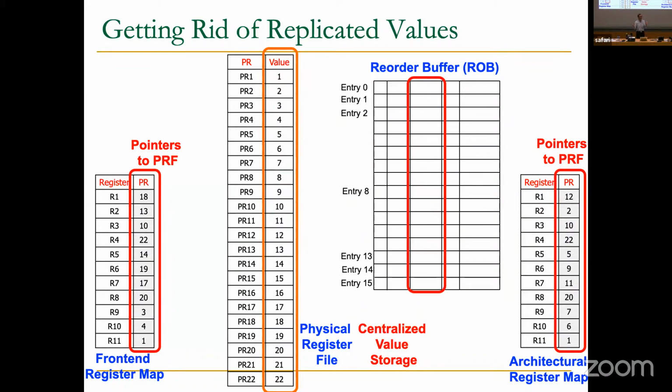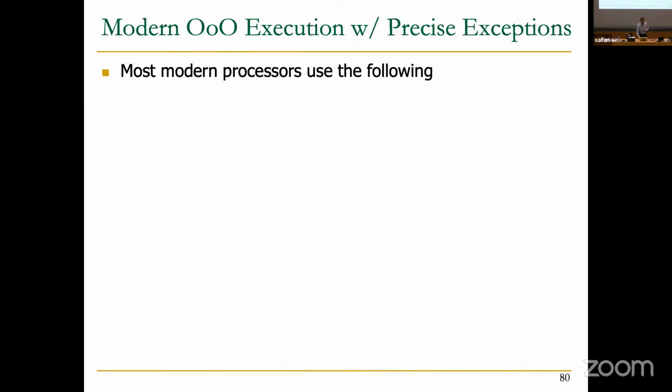The value is 64 bits. Does it really make sense to broadcast all those values and make the system very energy inefficient, right? Because every broadcast takes energy, power also. This is why this is really important, and people actually get rid of the replicated values. So basically, in the end, this is where we build up to.